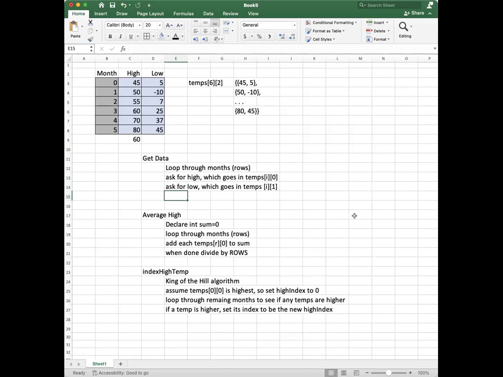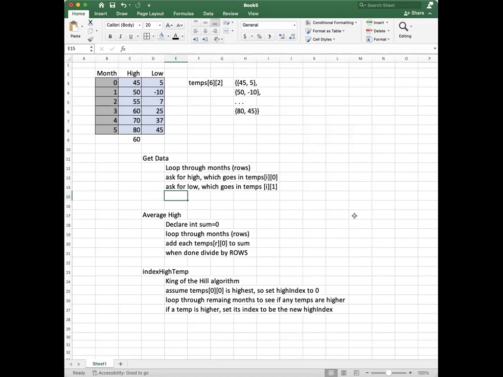It didn't ask you to create a print function to print the data, but it's never a bad idea to go ahead and create one. This is a simple example, so you may not need it, but in other problems that we'll do, you want to be able to make sure that the data is being stored correctly. Some of you had data that got really big or really little for whatever reason. If your input is not correct, nothing else is going to be correct. So I would consider putting that in. That's all that the get data is going to do.